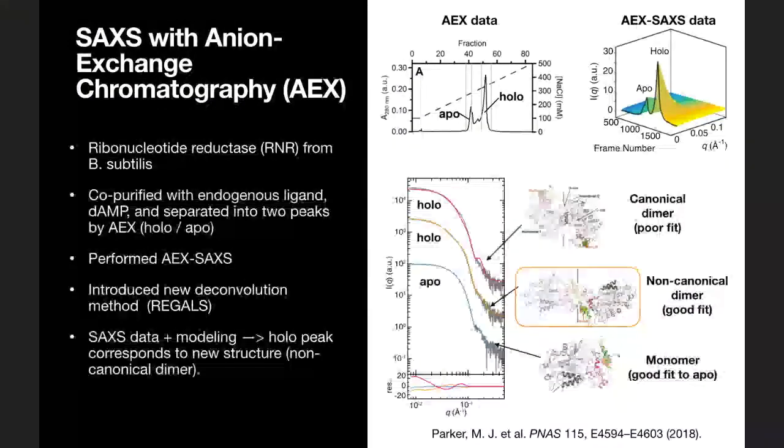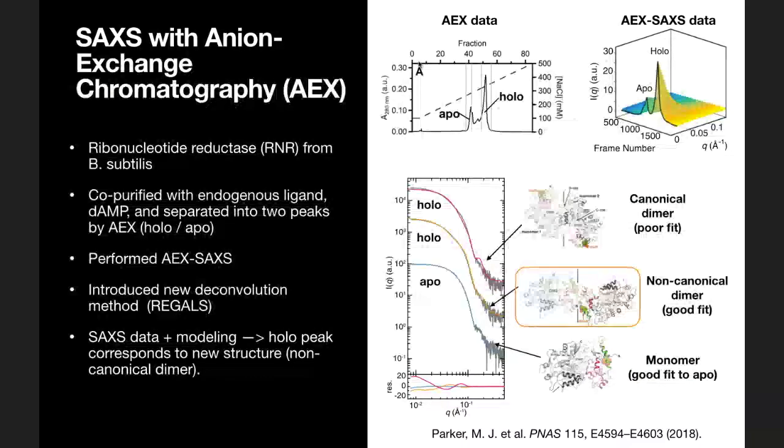So I've shown you how you can do SEC-SAXS. Well, could you use other kinds of chromatography? This is an example of anion exchange chromatography. So in AEX-SAXS, what you're doing is you have a strongly charged media, and then the protein, which is oppositely charged, will bind to that media. And then you can elute the protein by using a gradient of salt, for example. So at high salt, the protein will elute. And you can use this technique to separate based on sort of surface charge properties of your protein.